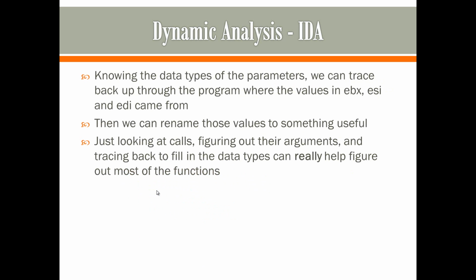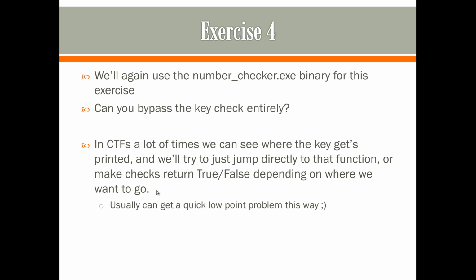So if you know that EDI in this case represents your comparand, then you could go back up, figure out where it came from, and in IDA rename your variable to comparand. And maybe if that was an argument to the current function, you can change the function prototype for that. You can do this with multiple variables, so you can work backwards, rename them, set your data types, fill in function prototypes, and suddenly just by using library calls, you can start to fill in your program and see what's actually happening.